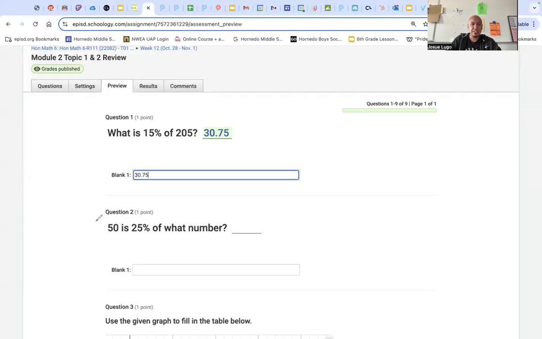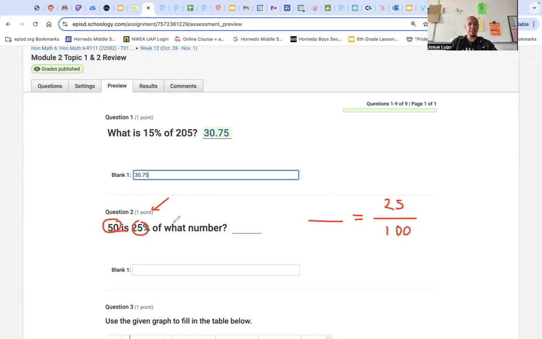All right, so now for question number 2, it says, 50 is 25% of what number? Okay, so let me go ahead and set up both ratios. Now, I encourage you to pause it right now and see if you can set up those two ratios. Try to do it on your own and then compare it to what I am about to do right now. All right, let's go ahead and do it together. 25%, that's the first thing I noticed. Anytime you have a percent, ladies and gentlemen, you just put that number over 100. 25% is the same thing as 25 over 100. It doesn't matter which fraction you choose for the percentage.